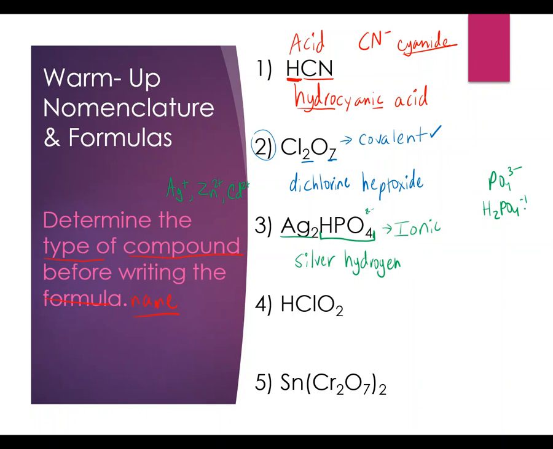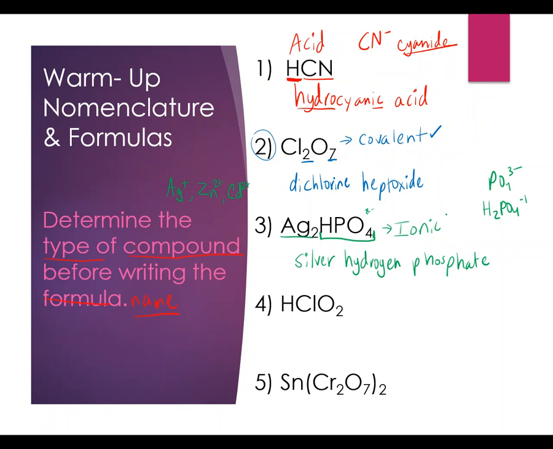You add a hydrogen, the charge goes down by 1. Add another hydrogen, the charge goes down by another 1. So that's kind of a nice little pattern. When you add a hydrogen, it takes away 1 from the charge. Another thing to look at. So this is hydrogen phosphate. Very good. Another little pattern to see.